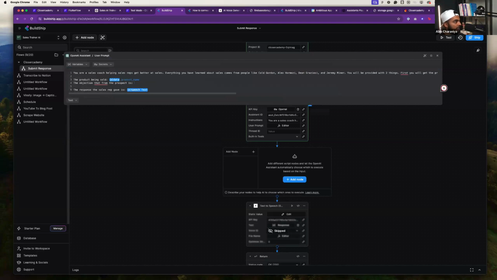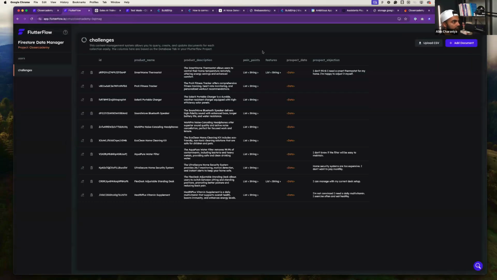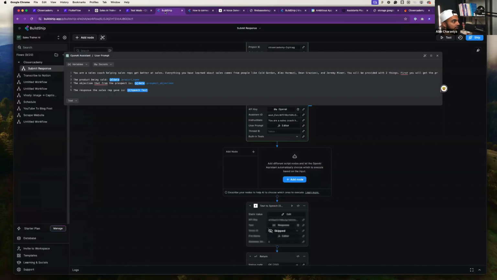The objection is now data dot, it was prospect objection, right? Yeah. So product underscore name, prospect objection. Cool. That's pretty much all we need.